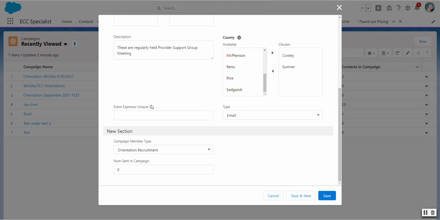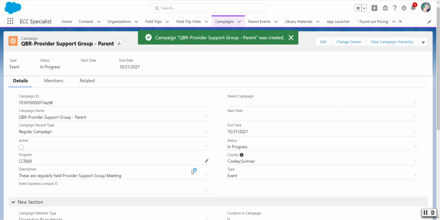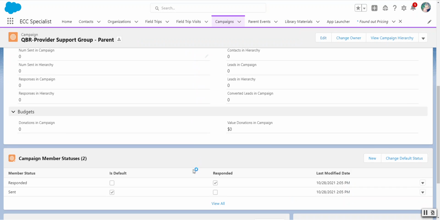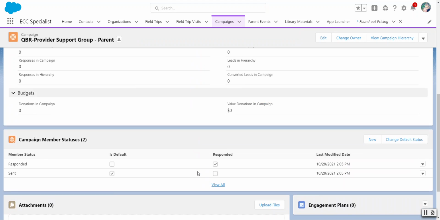Ignore the Event Espresso unique ID. Type is going to be an event. In this case, you have other options here. Ignore this for now. We'll take care of that later, and click Save. So we now have a parent event, and because it's reoccurring, I've added a parent event.